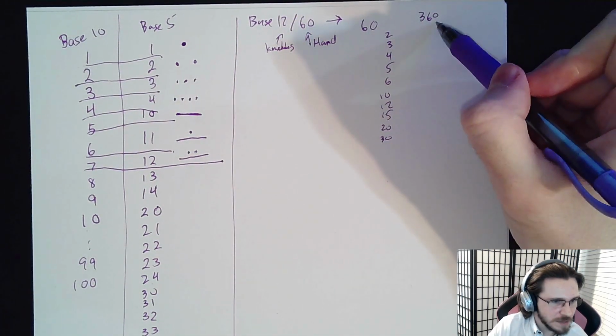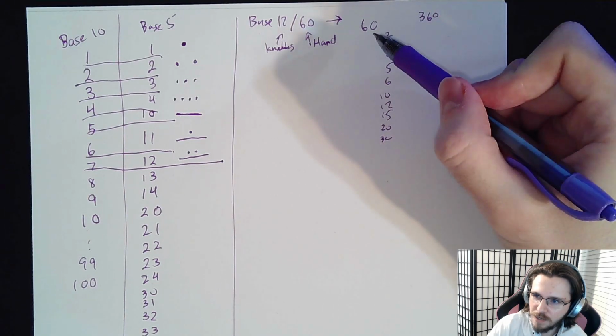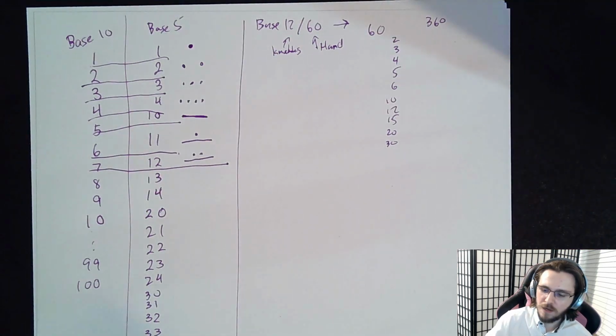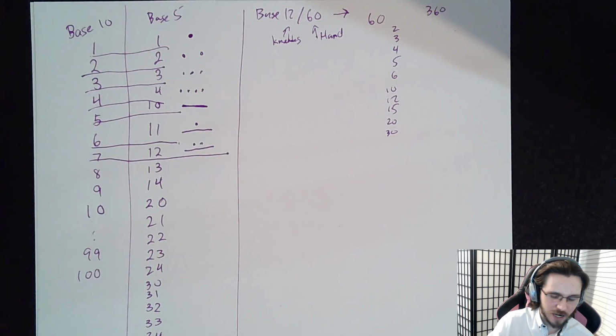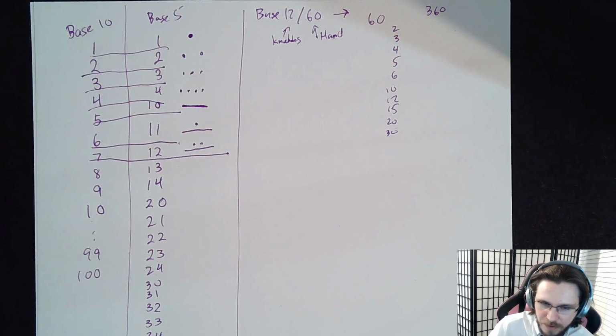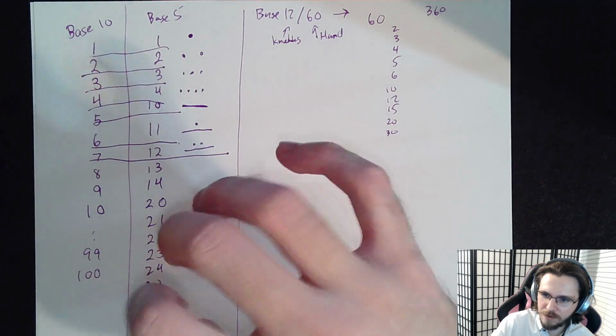360, you see this all the time in circles. And why? Because it's 6 of these 60s. We see this all the time, quite a bit. The whole reason we got these 12 hours in half a day, 24 hours in a day, 365 days in a year instead. But all these numbers that revolve around 60 and 12 is because of those ancient Babylonians all those years ago decided to start counting on their dang knuckles.